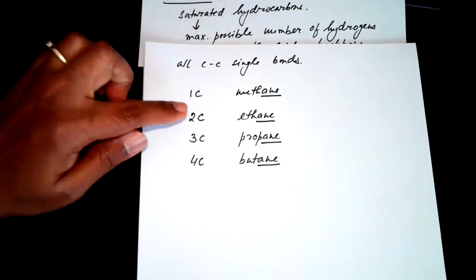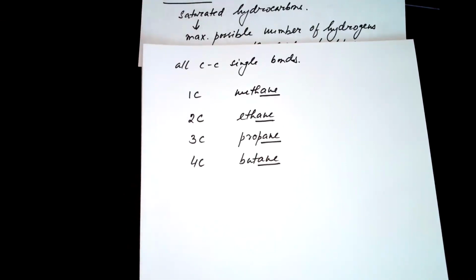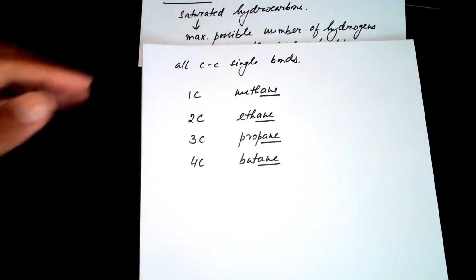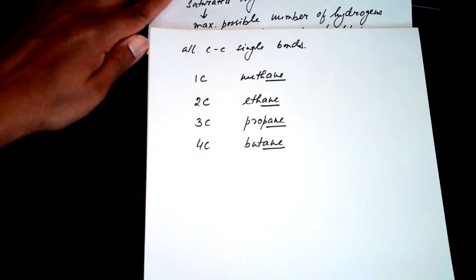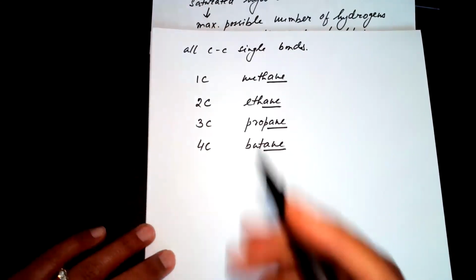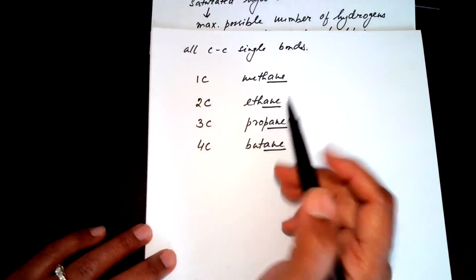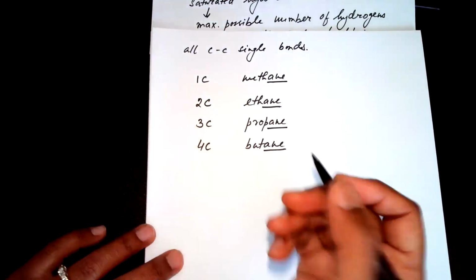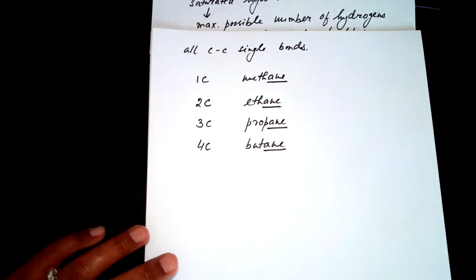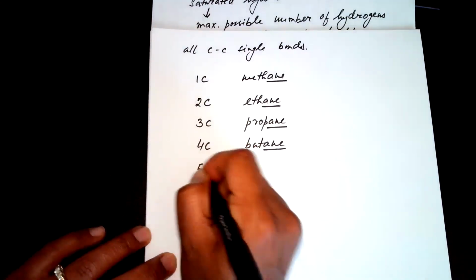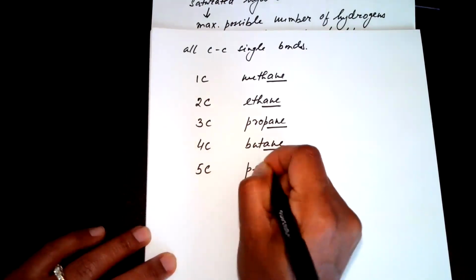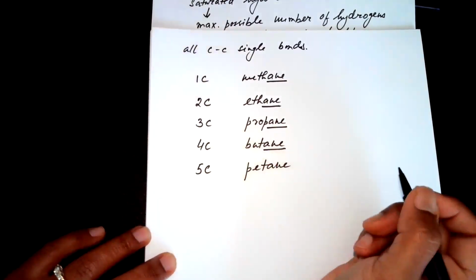And carbons are not the only things. There has to be hydrogens as well. I'm going to draw those structures in a little bit. So 1 carbon long would be methane, 2 carbons long would be ethane, 3 carbons long would be propane, 4 carbons would be butane. 5 carbon onwards, the name becomes a little more self-explanatory with the number of carbons. So 5 carbon long is known as pentane.